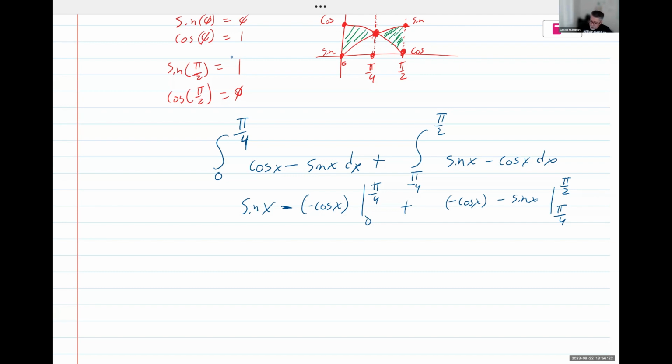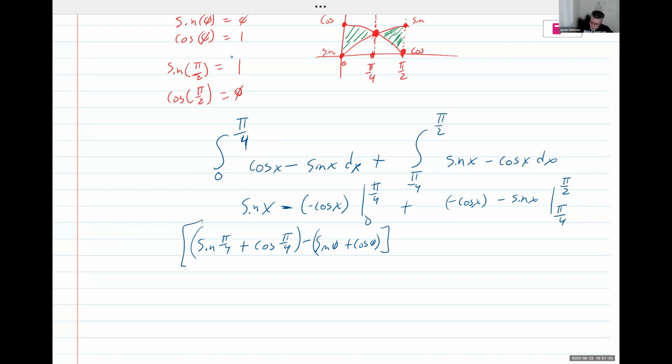Okay, so now I'm going to plug in my limits of integration. And so I get the sine of pi over 4 plus, these two negatives make a positive, plus the cosine of pi over 4. Okay, minus the sine of 0 plus the cosine of 0. Now the sine of 0 and cosine of 0, they're not both 0. Only one of them is. So don't make the mistake of canceling this out and saying, oh, this cancels out because they go to 0. No, the cosine of 0 is 1, not 0. So don't make that mistake.